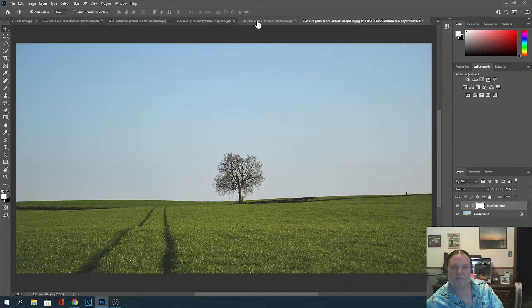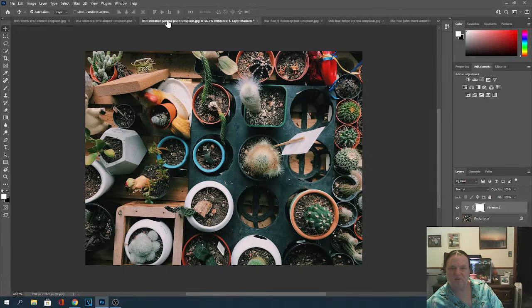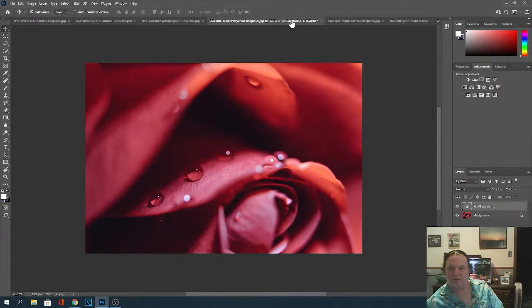Okay, hang on, I gotta remember adjustments, and then that was hue saturation, so that was hue saturation.